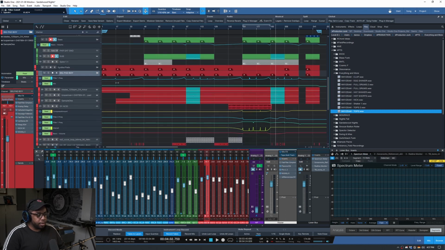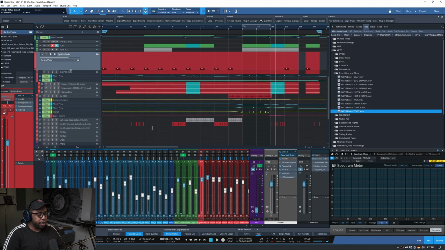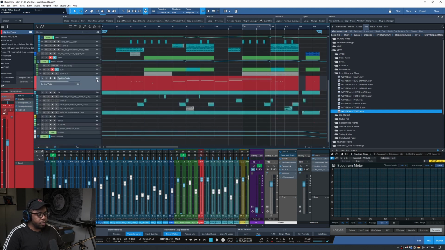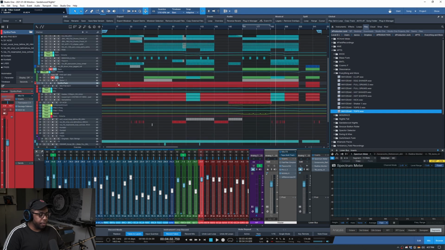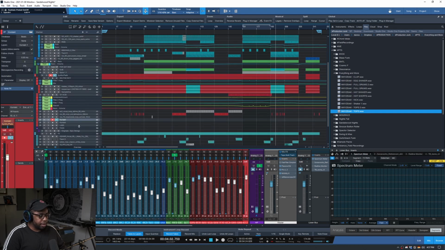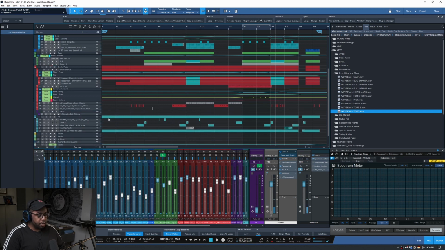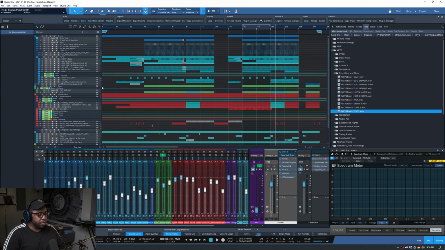Like I was talking about, each individual thing. So I have my buses right here, that's the whole synths and melodic stuff group. So I'll have individual tracks in there, and now is a good time for me to take out stuff I'm not even using in this project. It just makes the project file a bit smaller too.